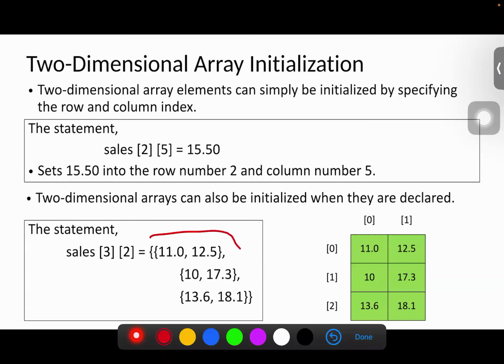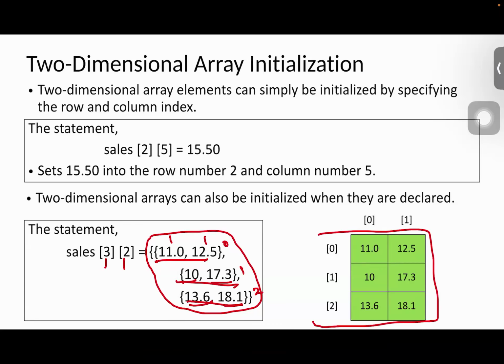Or you can use what I just did earlier, with the curly brackets to put the items there. So here I said 3 rows and 2 columns. So we'll have 1, 2, 3. This is the 0th row, this is the first row, and then the 2nd row. And then in each of them, you have 2 items. So column 0, column 1, column 0, column 1, column 0, column 1. So that's what you have over here. You have 3 rows and then 2 columns.